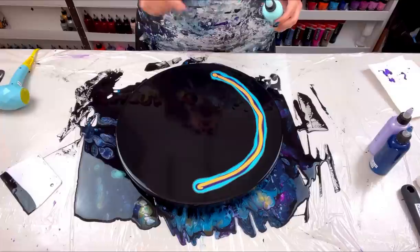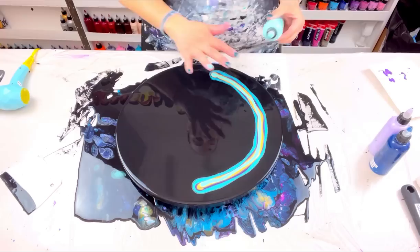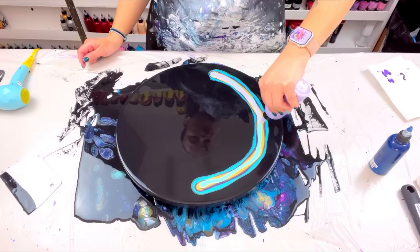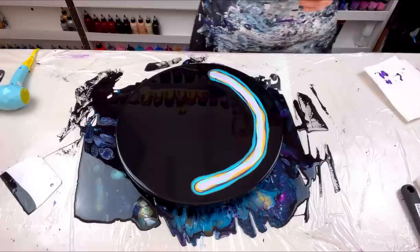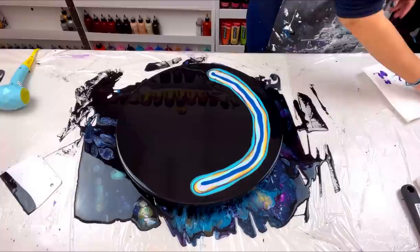This is somewhat of a waste of paint because I will let it dry. I will let it sit here for a week while I'm in Seattle. I'm not going to touch any of this because it is actually gorgeous. I'll show it to you on a close-up, but it is a waste of paint. That's what happens in this line of work. You waste some, you don't waste some. It is what it is. What are you going to do about it, sit and cry about it? It's just paint. I know you spent money to buy the paint, I get it, but if you don't fail, how are you going to learn?